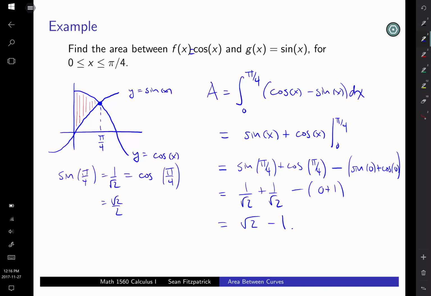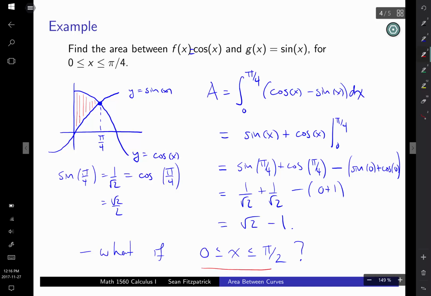Okay, so that all works out, but notice that if I had asked for the area, let's say I want x to go from 0 not to pi over 4, but to pi over 2, which is going to be here, then I want to include this area as well. But notice that between pi over 4 and pi over 2 the curves switch places. Now sine is on top, cosine is on the bottom. So when I do upper minus lower, I have to do sine minus cos rather than cos minus sine.